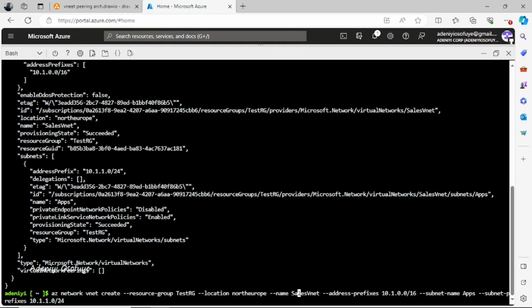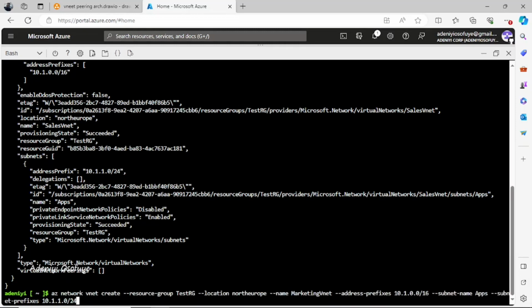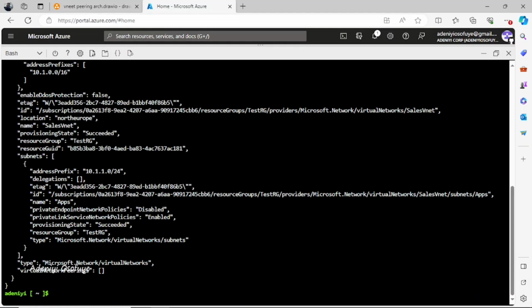Let's see, we need to create for marketing, then we need to leave the subnet as app, then prefix. So the prefix will be 10.2. So once you know the command, you'll see that it is faster.